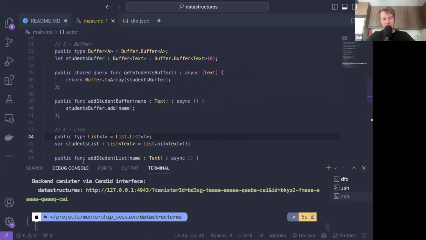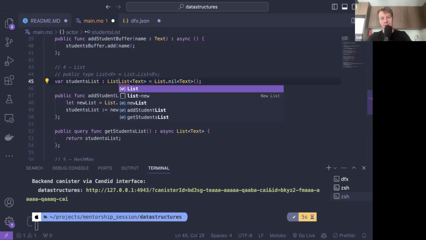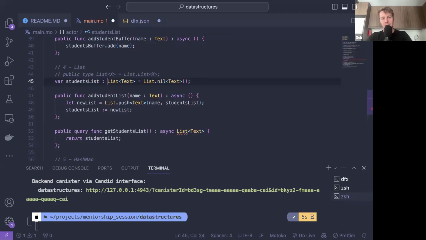We have the same trick here. So I use the same trick for the type list as I use for buffer. Again, it's a generic type, and I could use T, I could use X here, or whatever elements. And that enables me to do this, so I can define this as a list of text. If I don't do that, you will notice that this throws an error, and I should do this. So it's just a little trick to make my life easier.